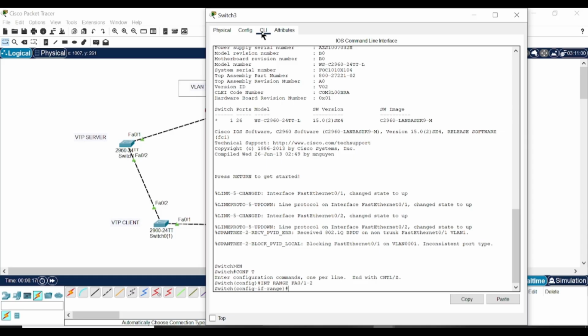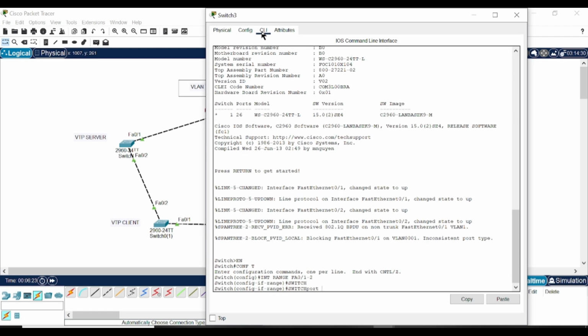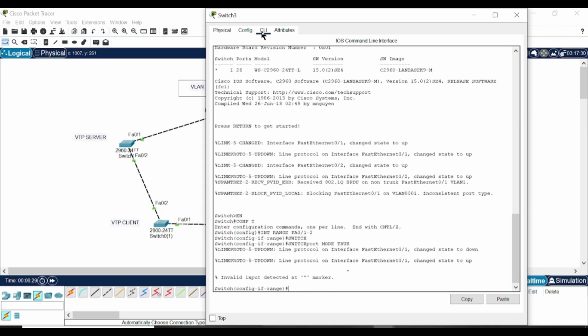Trust me guys, this is very easy if you get to understand and know this stuff by heart. It's fun to work on. Switchport mode trunk. Oops, I have an invalid input. Why is that? Switchport mode trunk. Okay, that's correct.